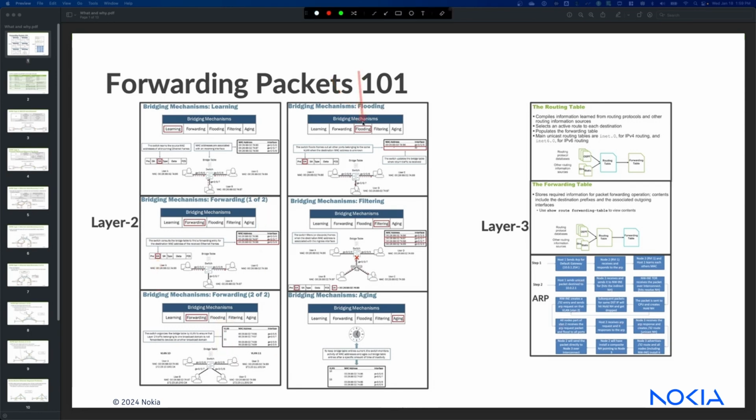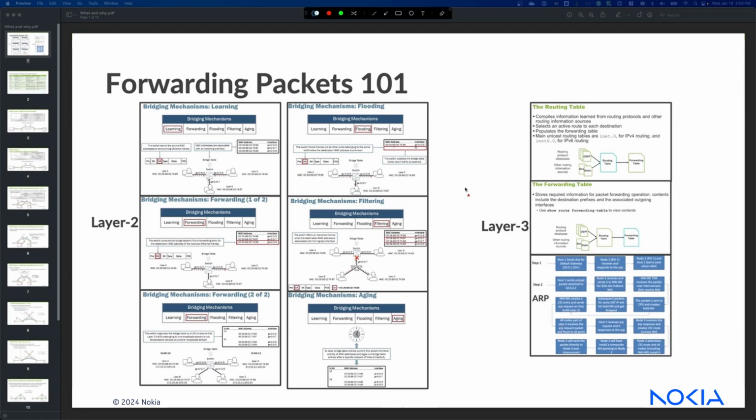This flooding activity is defined by what we do with BUM traffic. You're going to hear this term a few times today. BUM stands for broadcast, unknown unicast, and multicast. In this case, assuming that this is a host-to-host communication, it's going to be unknown unicast if I don't have the information I need to forward it at layer 2, which means that I will flood that traffic out every interface except the one it was received on. If I'm running VLANs, then I'll flood it out every interface associated with that VLAN except the one it was received on.